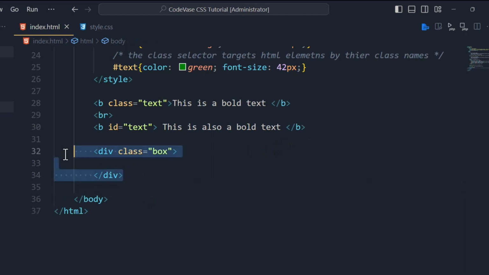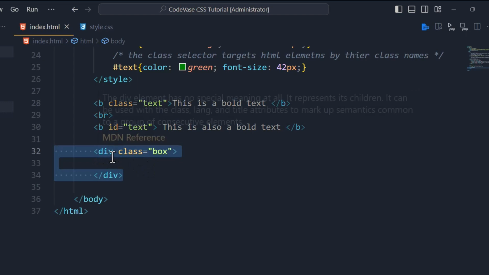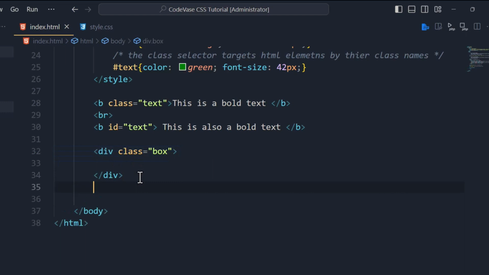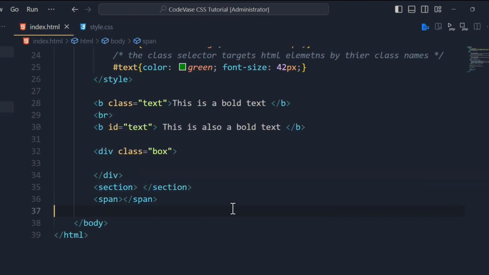Now, the work of these div tags, as you already know from HTML, is to create sections within our document. Yes, the work of the div tag is to create sections. There are two other tags that do the exact same thing, namely the section tag and the span tag. Now, the div tag, section tag, and span tag, they all do the same thing. Their job is simply to create sections within the document. That is all. That is their job. Alright, but the most commonly used is the div tag, and that's what we're going to be using today as well. So let's carry on with the class.